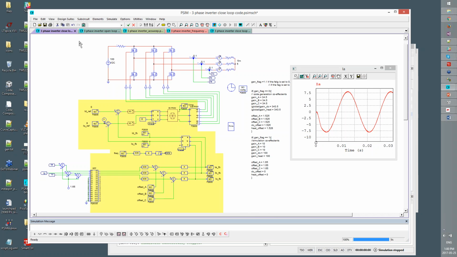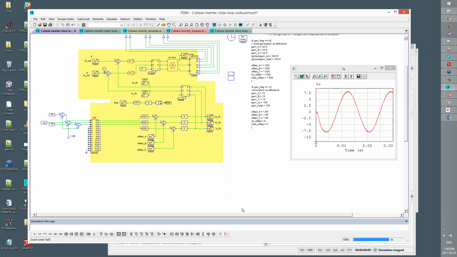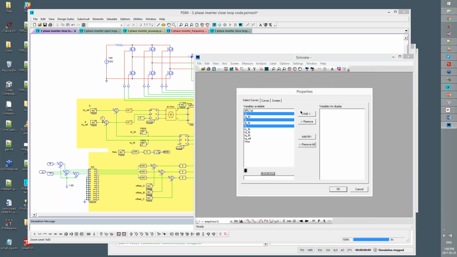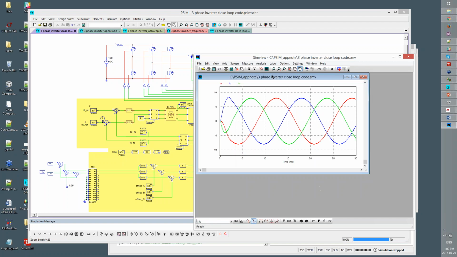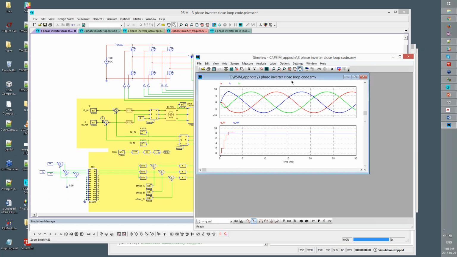The easy way to think about it is we need to define an input point to the DSP and an output point from the DSP. So we have inputs to the DSP in the form of ADCs, and outputs from the DSP in the form of PWMs. Everything in the middle turns into C code. And we can pull up A, B, and C. Those are there. We can look at ID and IQ. IQ versus the reference is there.